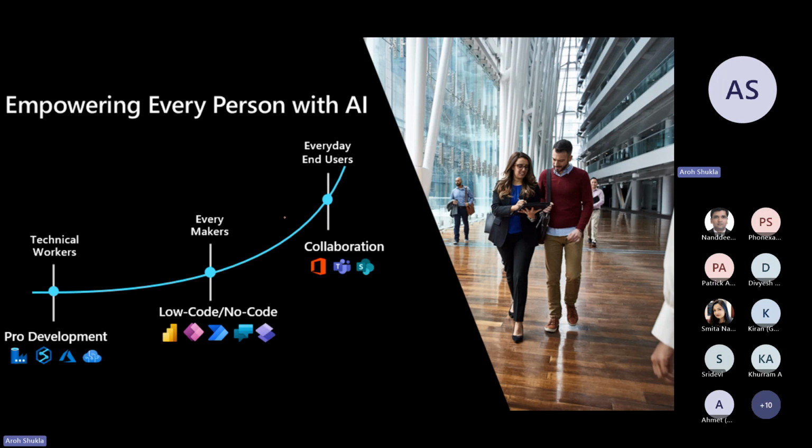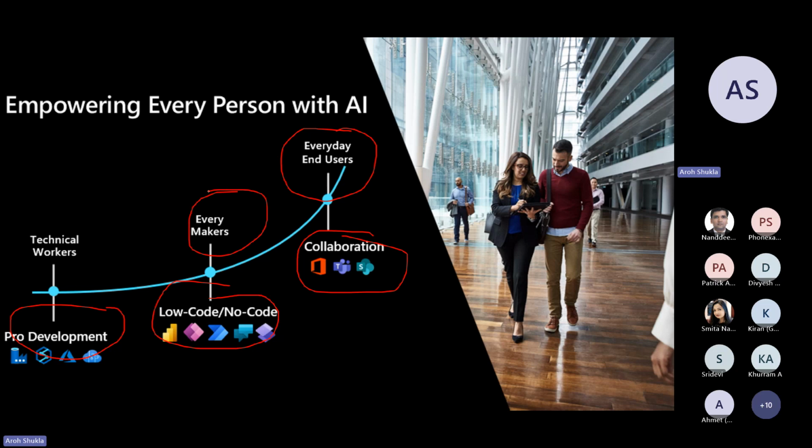What we want is to involve all the different audiences, whether low code developers, the business people, or the pro code people, such as data scientists, C Sharp coders, Node.js developers, and the people in collaboration, think about Teams, SharePoint, Exchange. So everyone can use these applications. The makers on Power Platform can make these applications, and we also have technical workers. So Microsoft encompasses all three audiences.